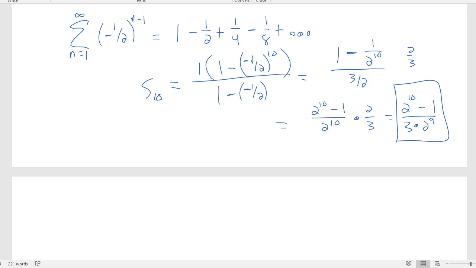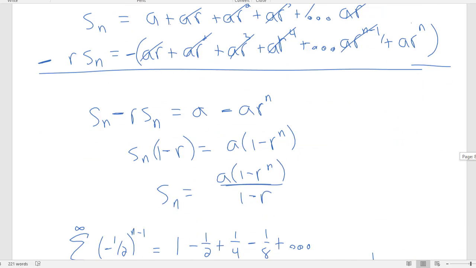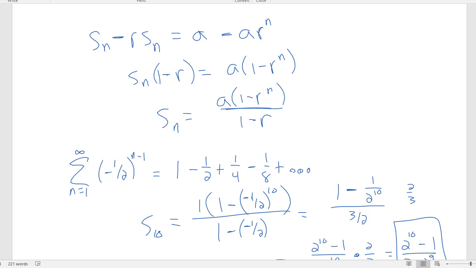Now remember, ultimately, here's what we're really interested in. I got a little sidetracked there, went off on a tangent. So I'm really looking at the sum of the first n terms. What I'm really interested in is what happens as n goes to infinity. So two things are going to come from that. One, we're going to see that the only time this limit is finite is when my common ratio is less than 1, which is what we said earlier. We said those series converge if r is less than 1. We're going to see that happen here in just a second. And it's going to produce a formula that finds the exact sum for us.